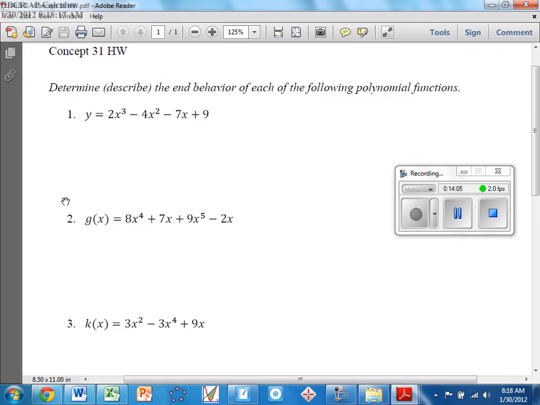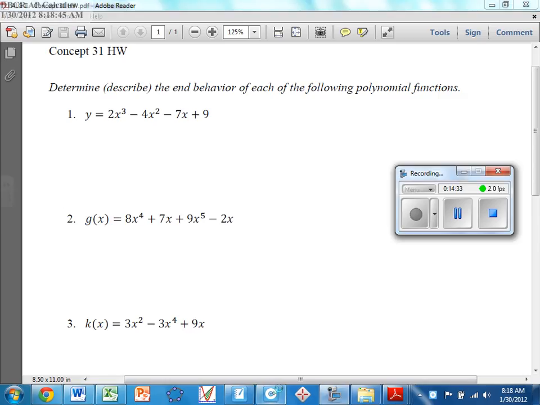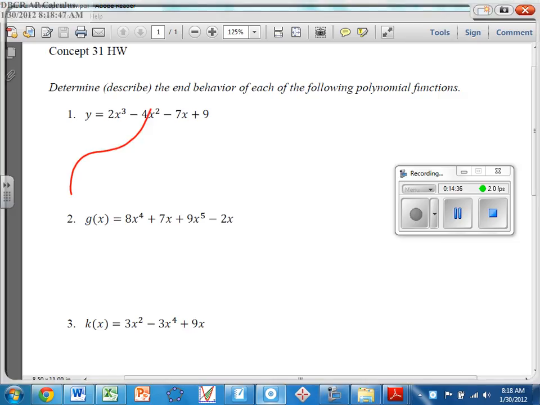Number 1, the answer. I'm giving the answers real quick, guys, if you want to check your answers. Here's how I'm giving the answers. I'm giving the end behavior on the left first, and then on the right. Understand? So I'm giving the as it goes to negative infinity for x, and then as it goes to positive infinity for x. So for the first one, it's going to look like this. I'm going to show you with my arm. You're going to have negative infinity on the left and positive infinity on the right for number 1. Again, I can sketch it very simply each time to make it easier for you guys. This is a graph that looks like that. So negative infinity on the left, infinity on the right.